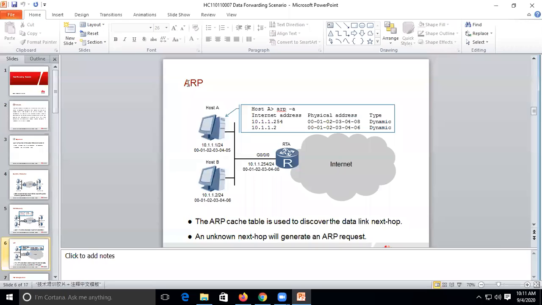That means the ARP cache table checks whether our destination's MAC address entry already exists in the cache table. From the example, it can be seen that an entry for the next hop gateway address is present in the ARP cache table. When an entry cannot be found, the Address Resolution Protocol, that is ARP, must be initiated to perform the discovery and resolve the physical path.